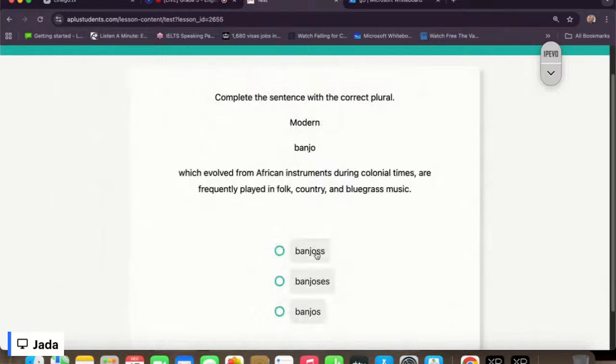Then modern banjo, which evolved from African instrument during colonial times, are frequently played in folk, country, and bluegrass music. First, second, or third.